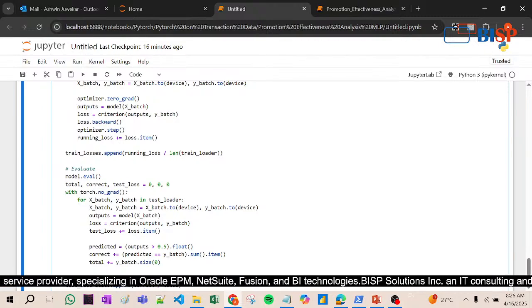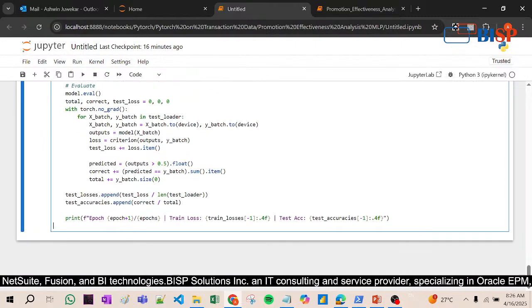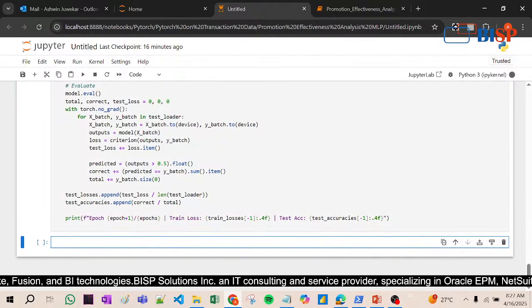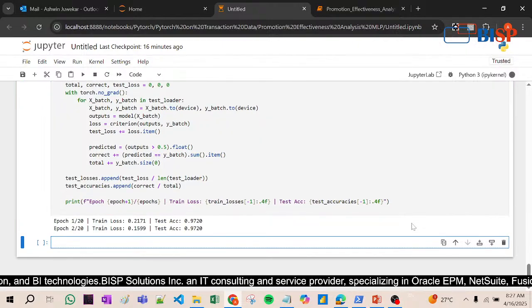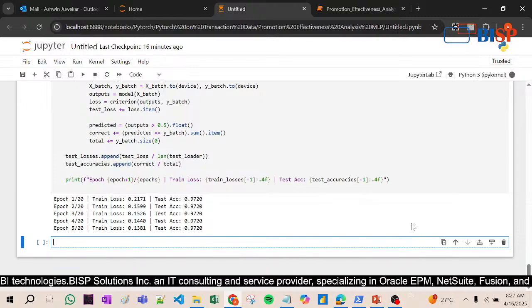We are providing the batches of variables x and y, and whatever output is generated will then be processed. Ultimately, if I show you the final outcome, look at this, the epochs are running.